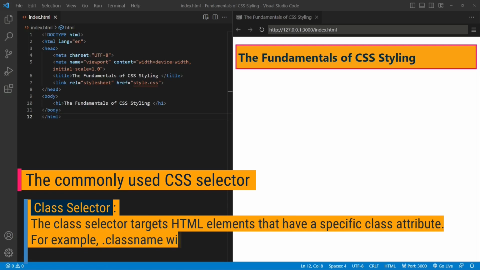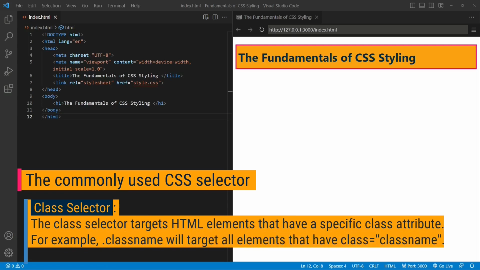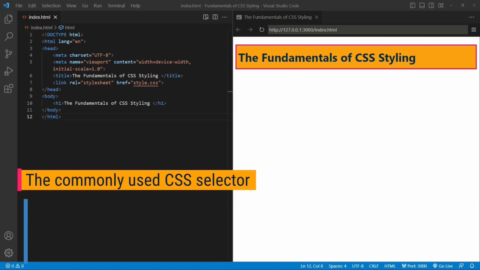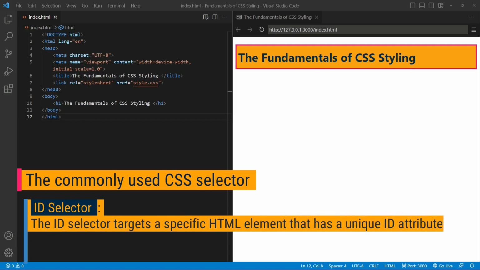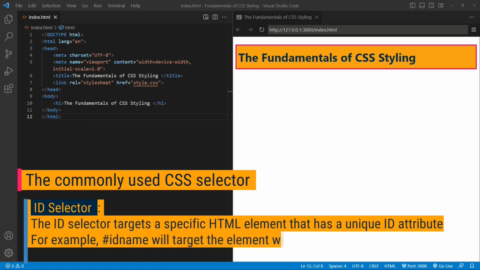For example, dot class name will target all the elements that have a class attribute equal to class name. ID selector: the ID selector targets a specific HTML element that has a unique ID attribute. For example, hash ID name will target the element with ID attribute equal to ID name.